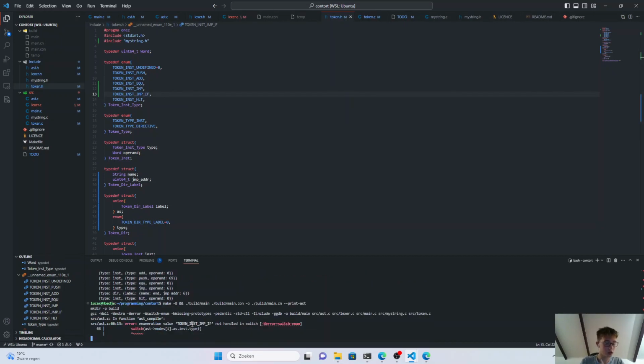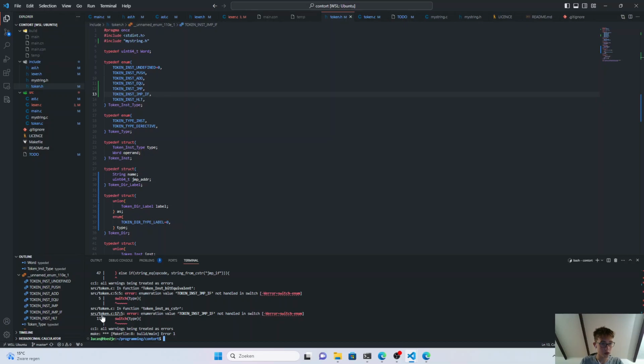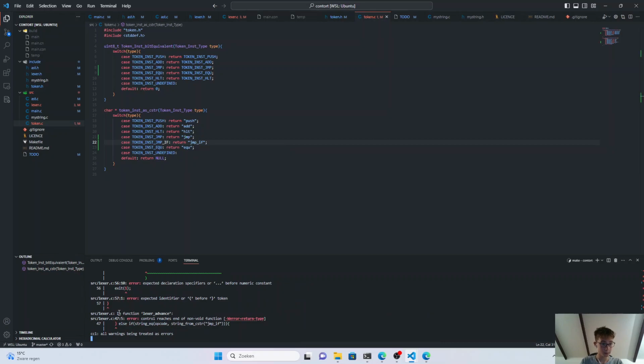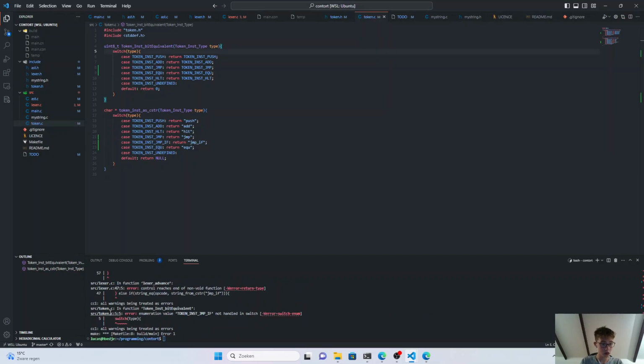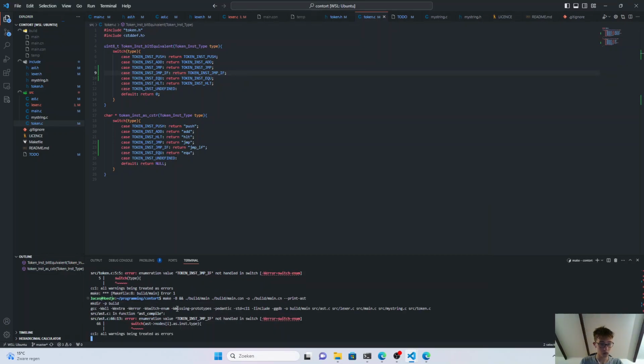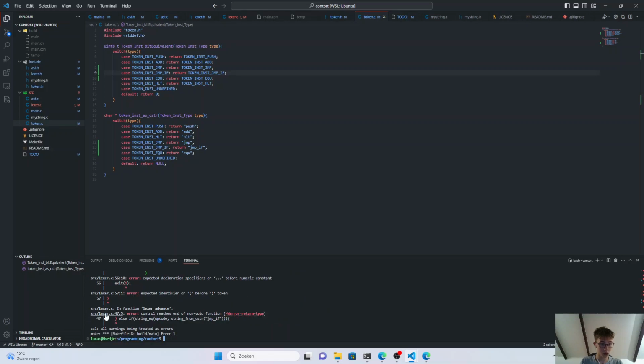So I added the equal, but I didn't have the other thing. So this one, jump if, this one, same, jump if. It's taking a while, it's taking time in lecture advance.